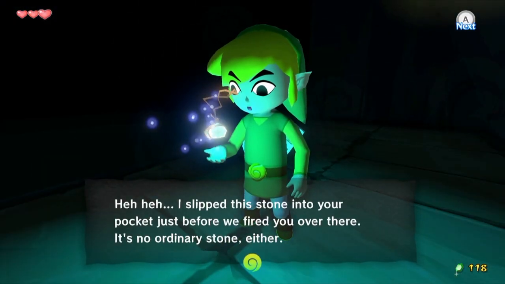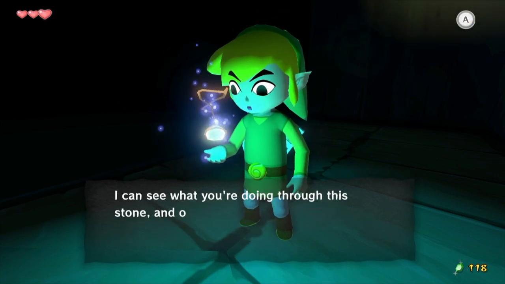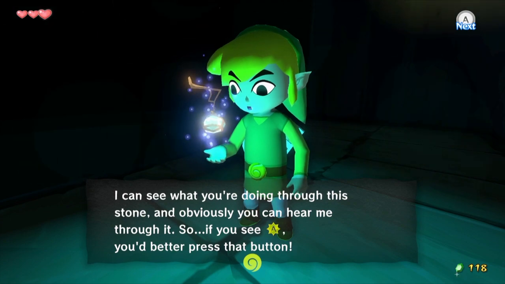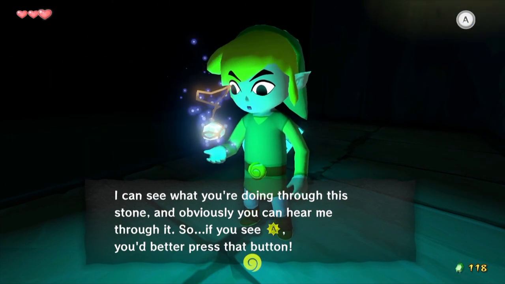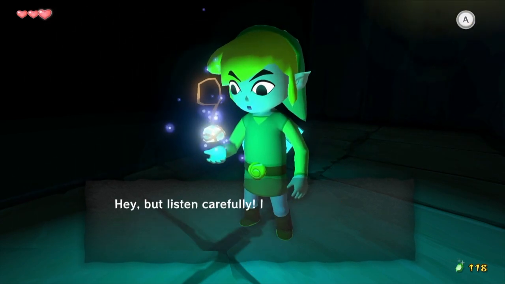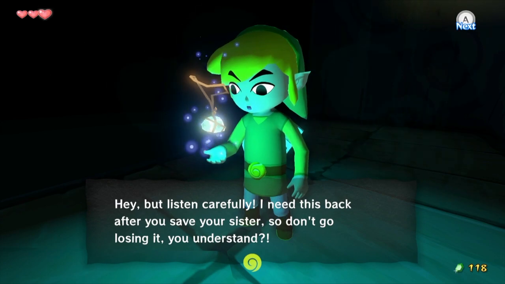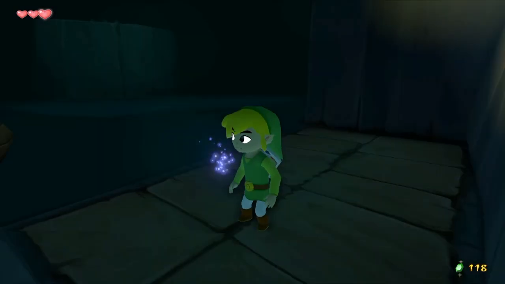Oh, by the way, I snuck a necklace in your pocket that you can hear me from, so I can pretend to be Navi. I can see what you're doing through the stone, so obviously you can hear me through it. So if you see the A button light up, you better press it. Put on the stone and use the item screen to look. It's pretty easy. All right, then. Better think it through.